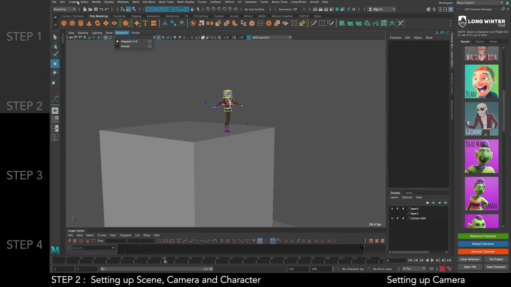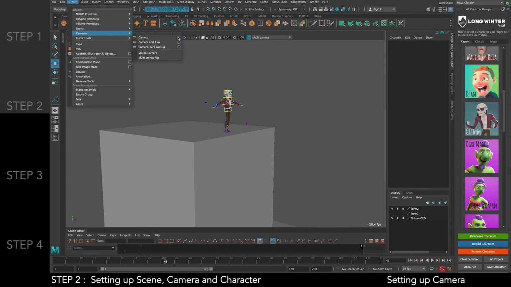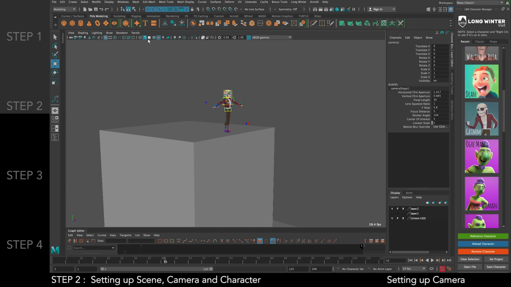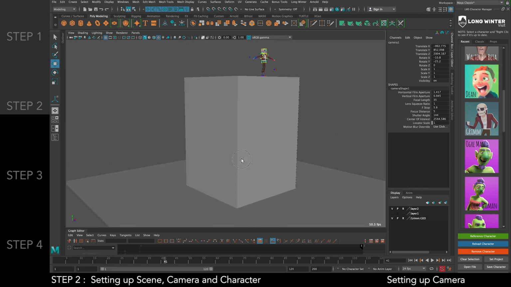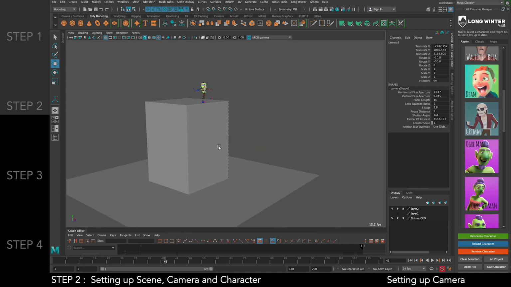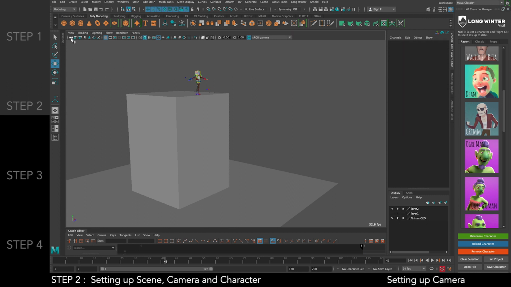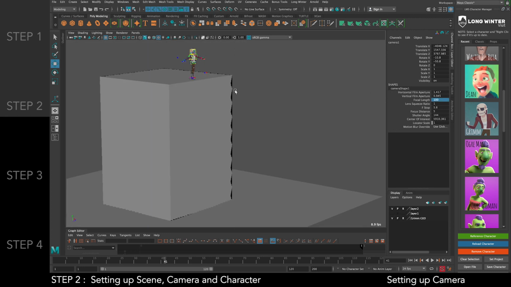And then I'm going to make a new camera. Create camera, camera. And then I'm going to go panels, perspective, look through that camera. So that's our camera. I'll zoom out. Since I'm far away, I'm going to change the focal length of the camera. To select the camera, you click this button and you select the current camera that you're looking through. By default, it's 35. And since 35 is a very wide focal length, it's good for close-ups, but not so good for far shots. So I just make it 100 so we can feel like we're looking at him from far away.